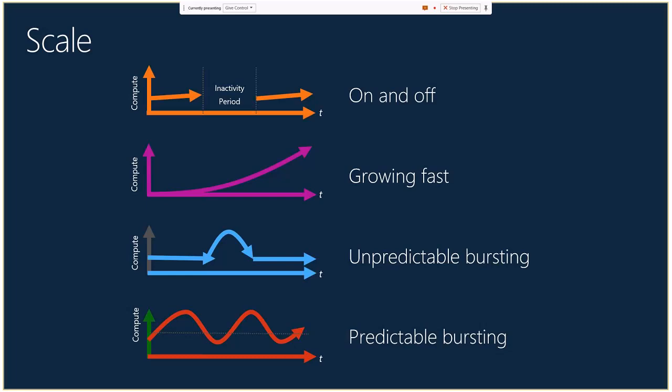Another one is having the availability to manage both the unpredictable bursting that some applications have, where you don't know when the use case is going to increase, or also the predictable bursting, where you might have an application that a lot of people check in at the end of their workday, for example, and you all of a sudden get a huge traffic spike between 5 and 7 p.m. If you know some of those options, you can have your cloud environment scale to accommodate the performance hit that is needed and scale back down so you save money in the times when you don't need that huge performance capability.